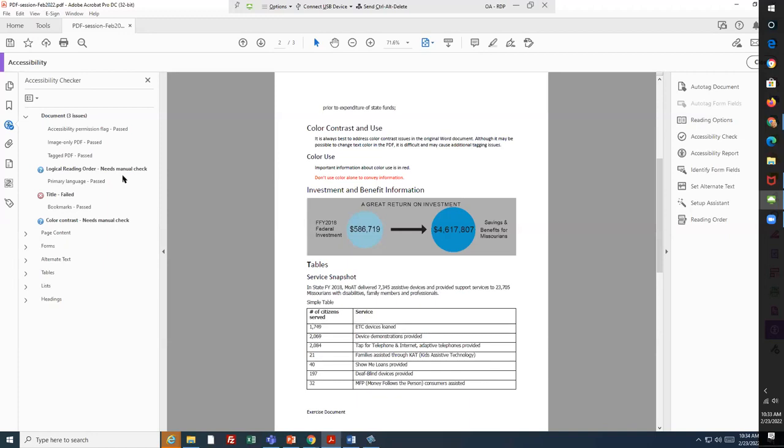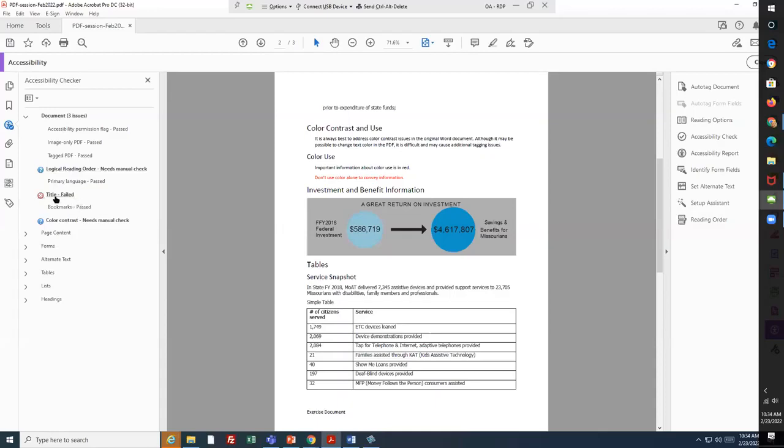Those are the kinds of things you would need to use some other tool for, such as a color contrast checker, to make sure they're good. And logical reading order, we actually checked that earlier using the reading order tool.